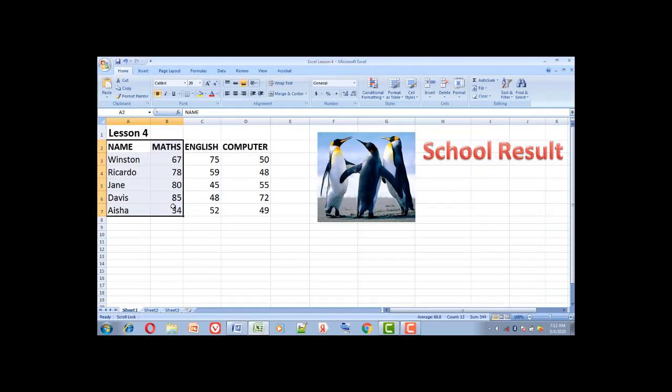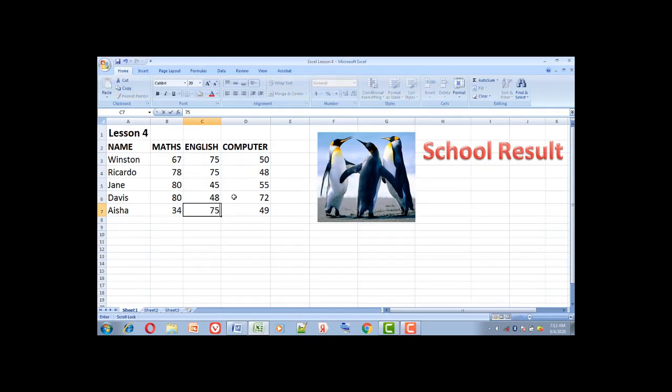So that's about that. Now let me go to filter. Supposing in a set of records I'm trying to filter, for example, in this set of records, let me type two records that have the same scores. Like David, Jane has 80. Let me type 80 for David. I type 80. Okay. I come to English. I type Ricardo also should have 75. And Aisha here should have 75.